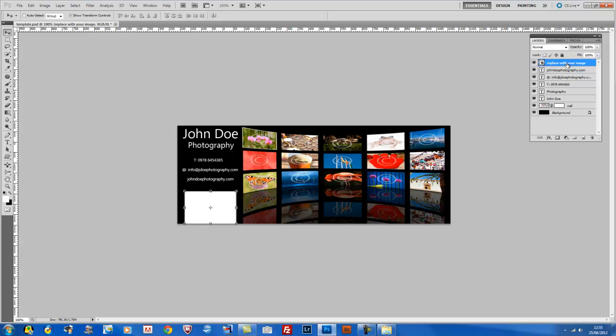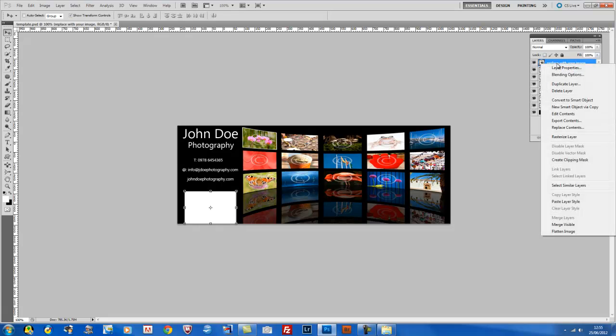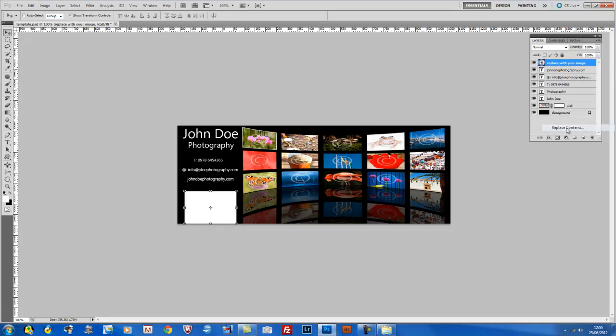If you want to apply an image to this file, then you just replace that. It's a smart object, so just right click, as I said before, and then replace contents. And then you can put an image in there. You can also change the text to whichever text you want, and the image wall has also got a layer mask, which I've demonstrated to you, if you want to use it.